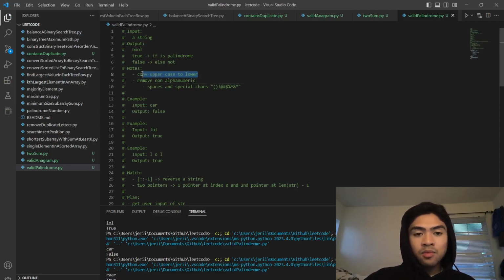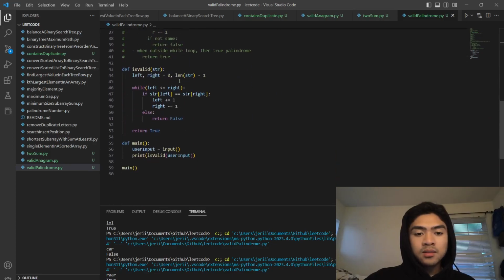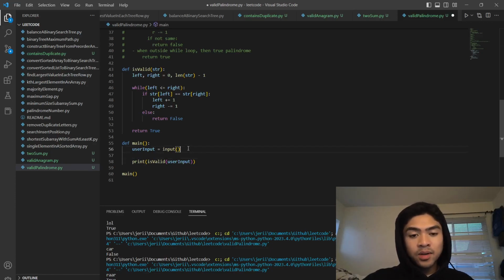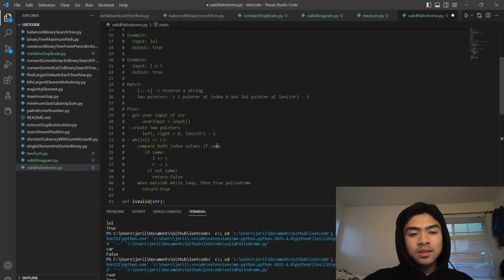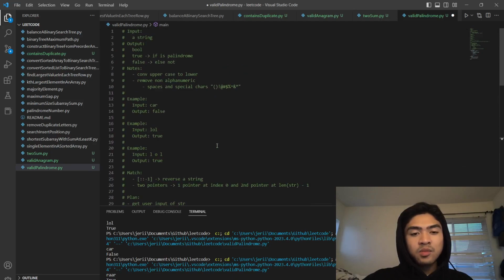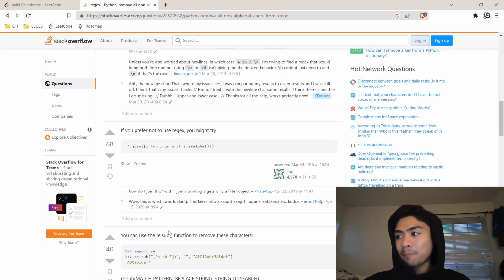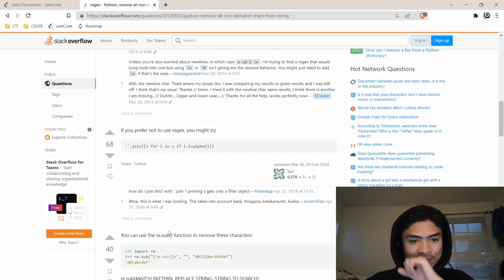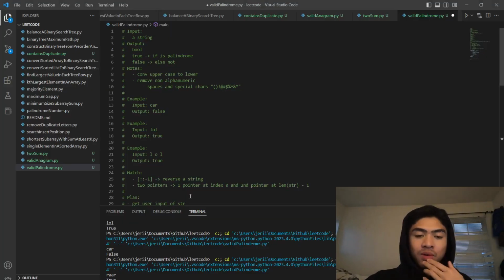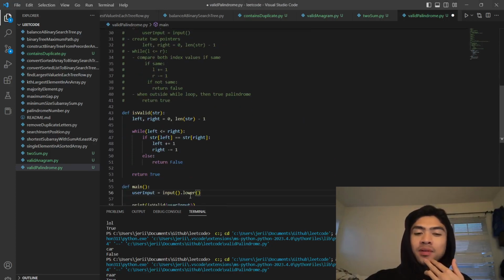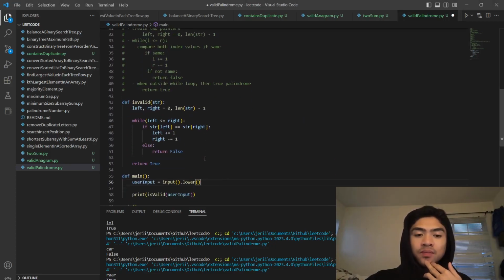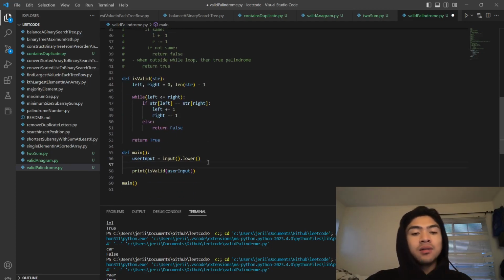So let's do the step where we convert uppercase to lowercase. When I get user input, I want to say that the input is going to be dot lower. That's correct. And then we can remove non-alphanumeric characters. To do that, I don't know how, so I'll search it up right now. All right, cool, there is a way to do this. Very interesting. I would never think about this, since I don't know that many string methods. But we can kind of filter it out, right?